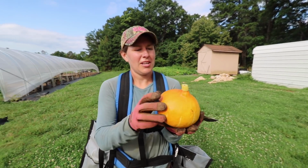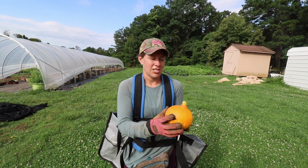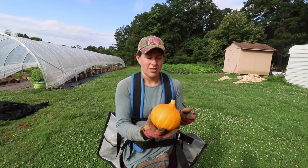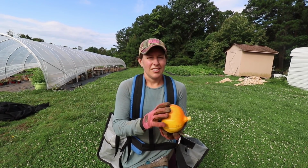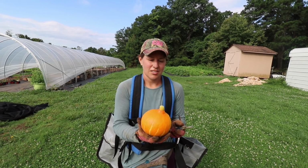First little red curry squash of the season. These are like mini Japanese pumpkins, and they're edible. And what we do is we just slice it and then roast it with olive oil, and you can eat the skin too. They're really good, sweeter and more silky texture than butternut squash.